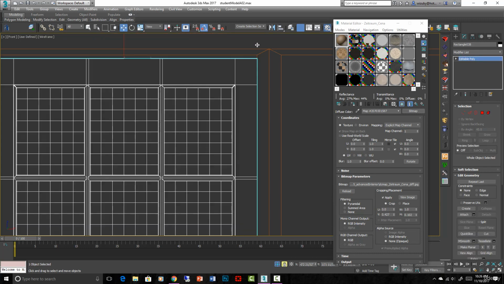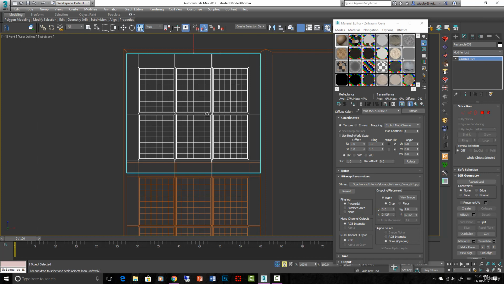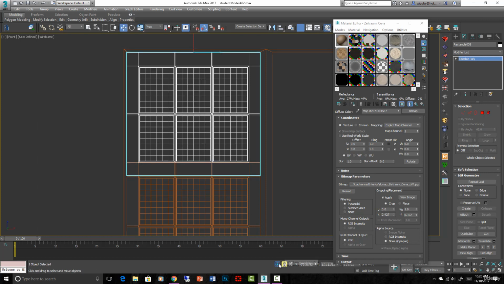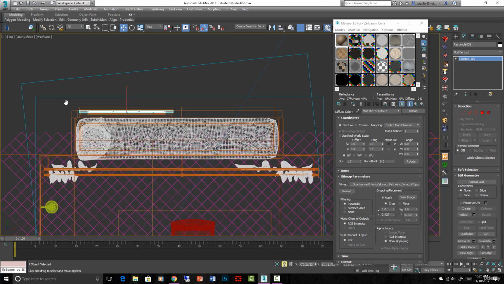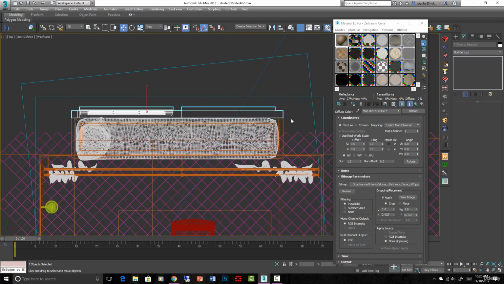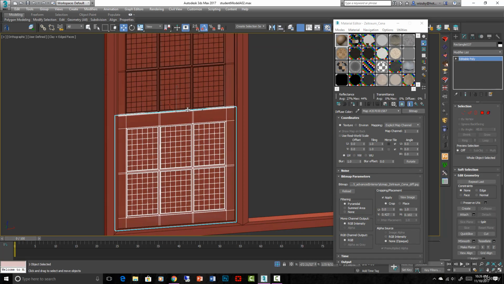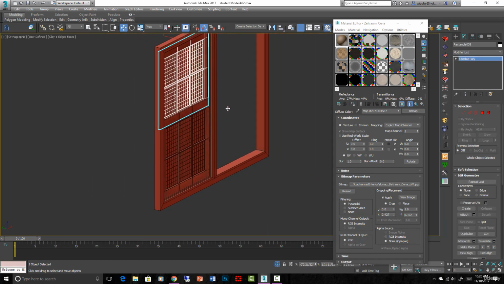Because this one, yeah, that one's going to sit just like that, overlapping just a little bit like that whole thing. And our window seat should look more like that from the back side. Looks like this.